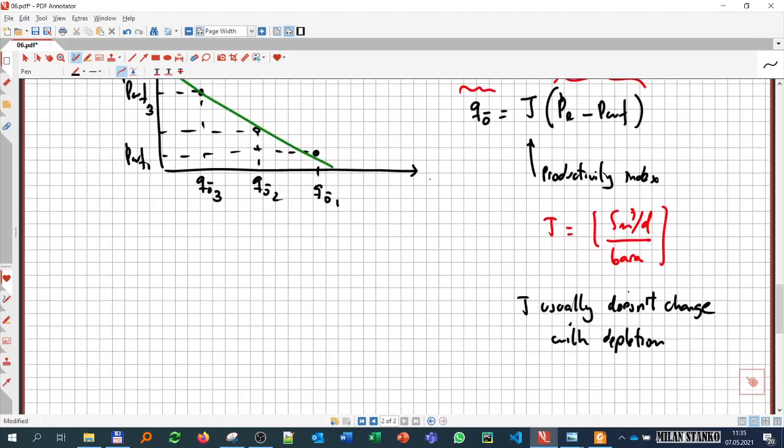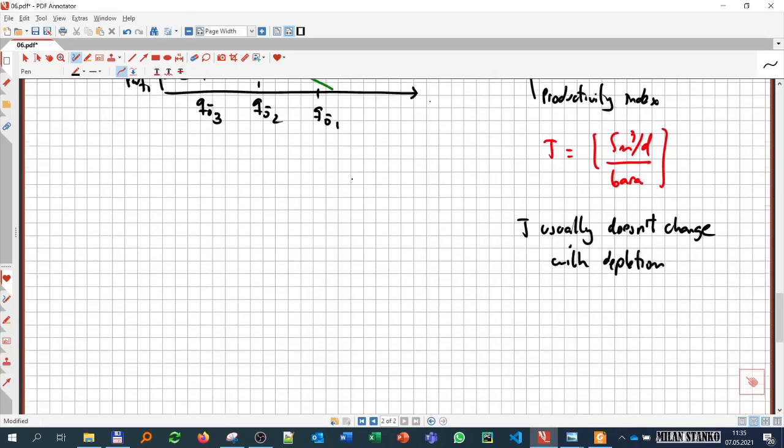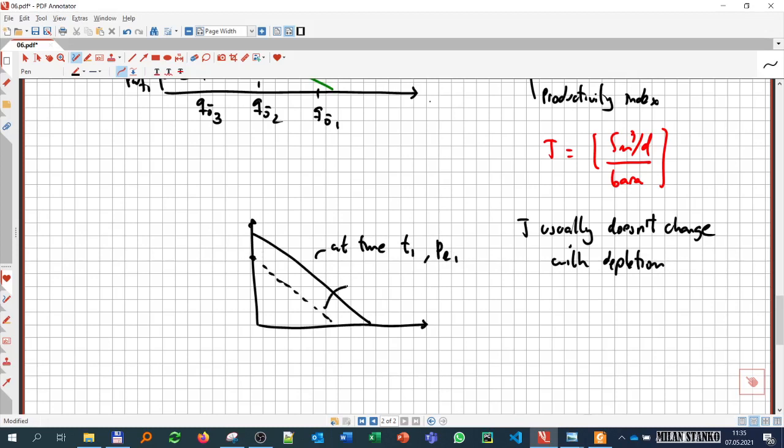That means that if you now have another time, sometime t, that you had that line, this was at time t1, where reservoir pressure was 1. But then if you had another time, actually what will happen is that you simply have a scaling down of the curve, but J doesn't change at time t2 for reservoir pressure 2. Okay, this will be PWF and this will be QO. Same J here and the same J here.